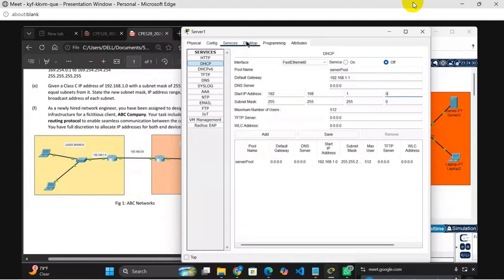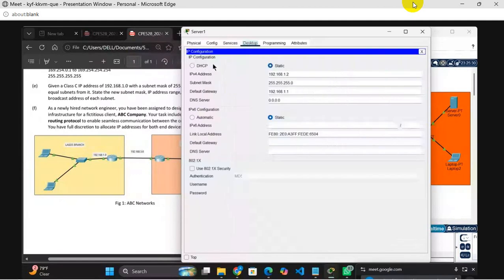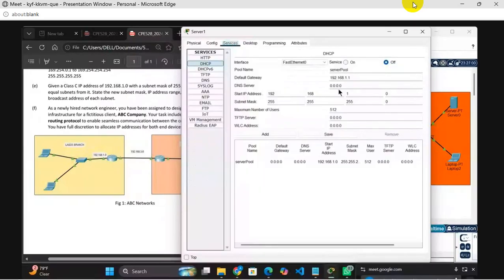So we cannot use that. The next available IP address we can assign to our hosts would be .1.3. So I'm going to change this to .1.3, and I'll cap the number of users that can connect to 20 like before. This looks good to go. Let's save that, turn on the service, and let's try.